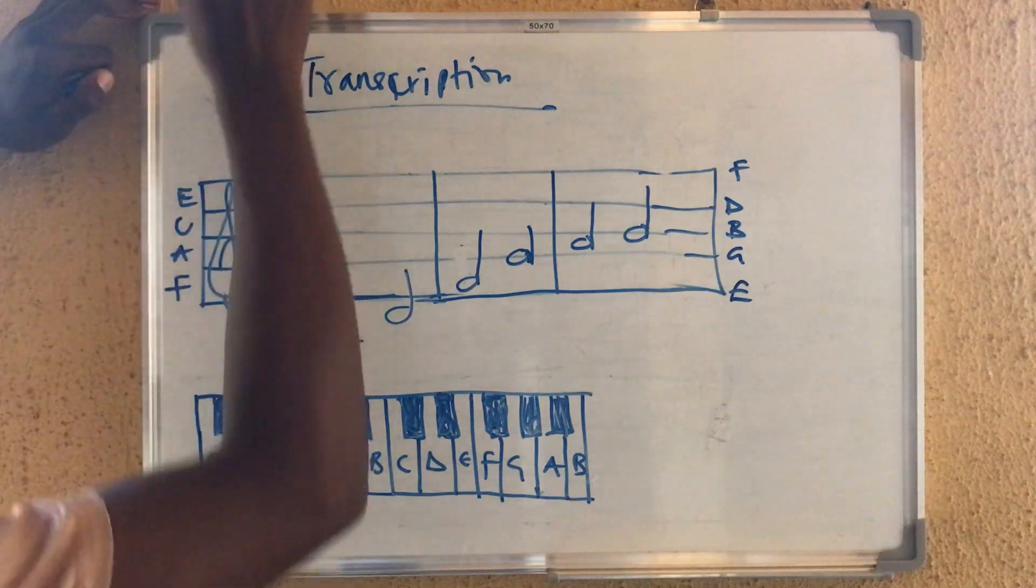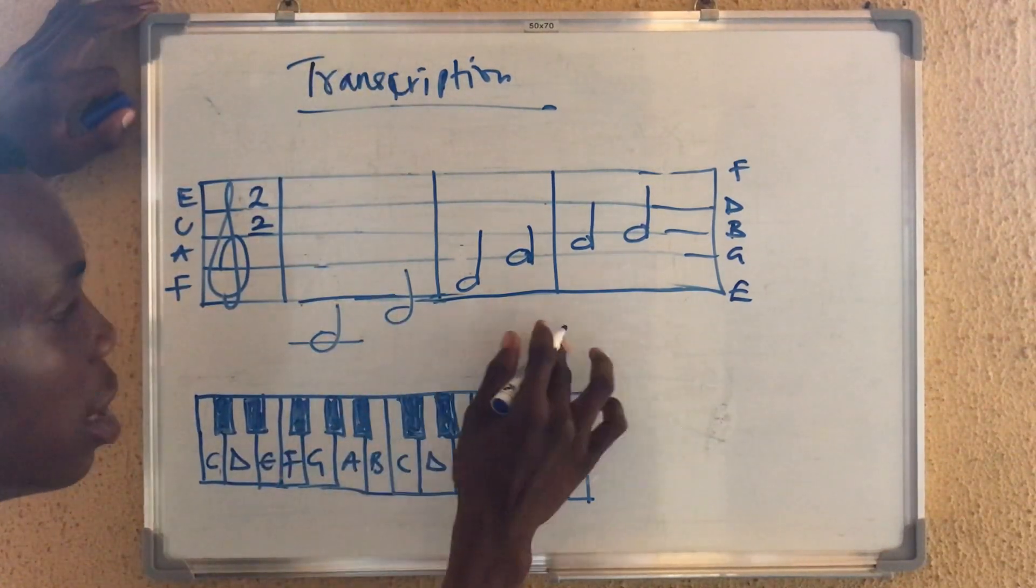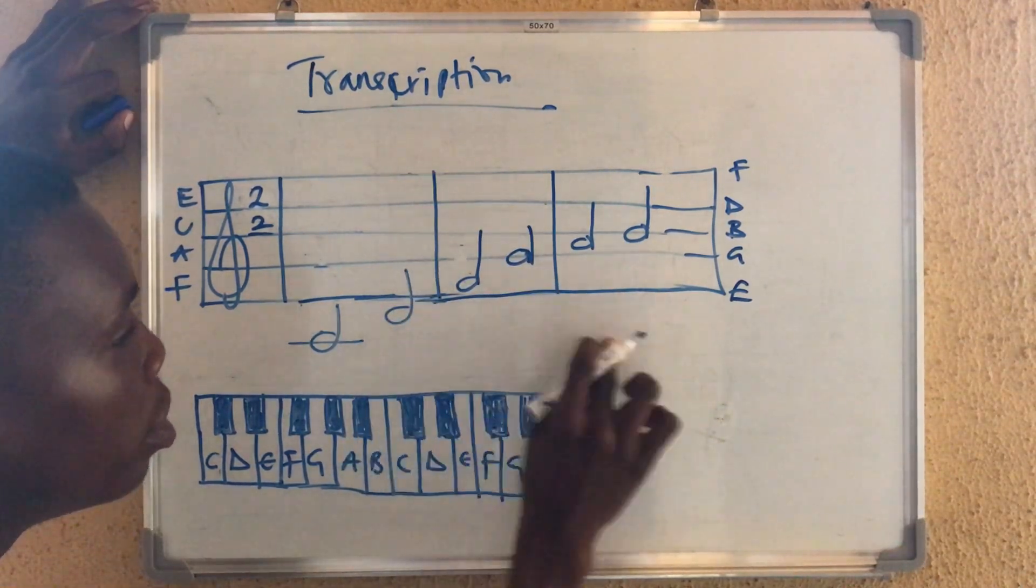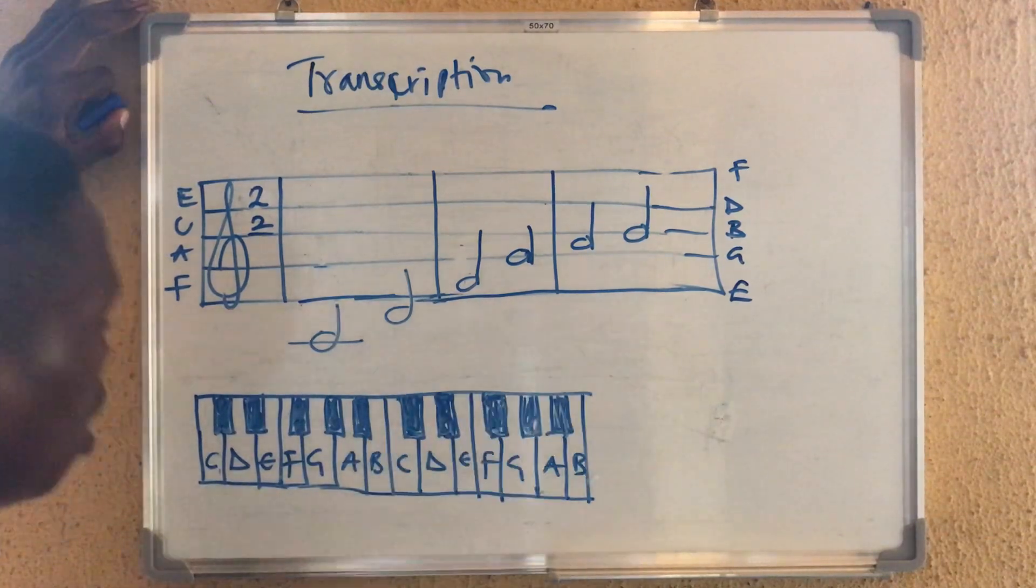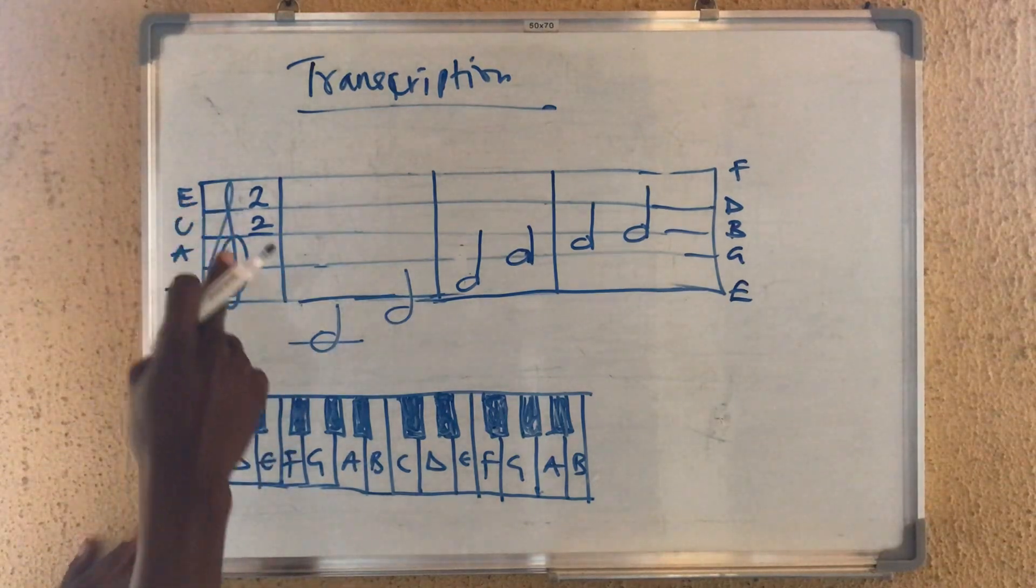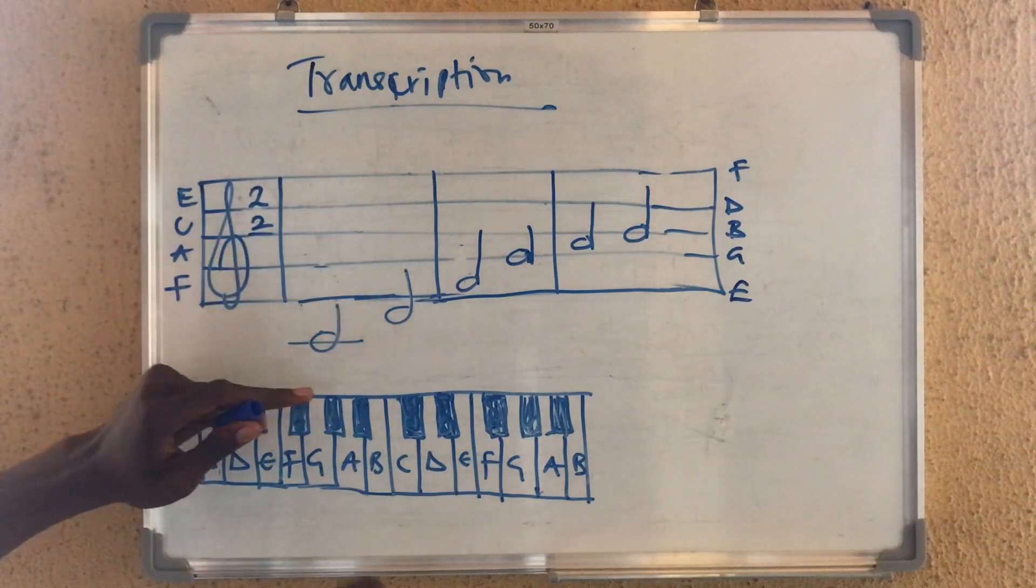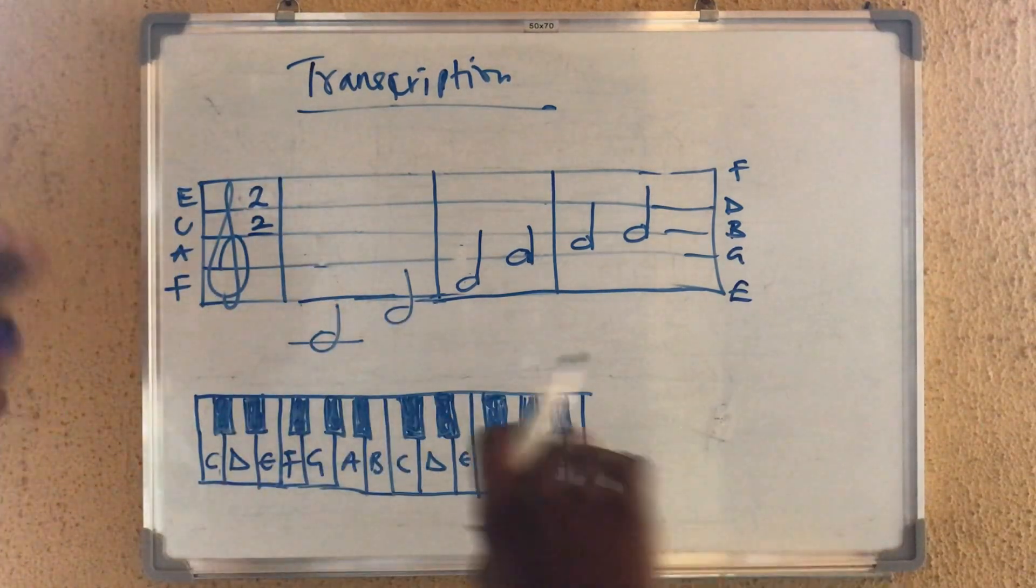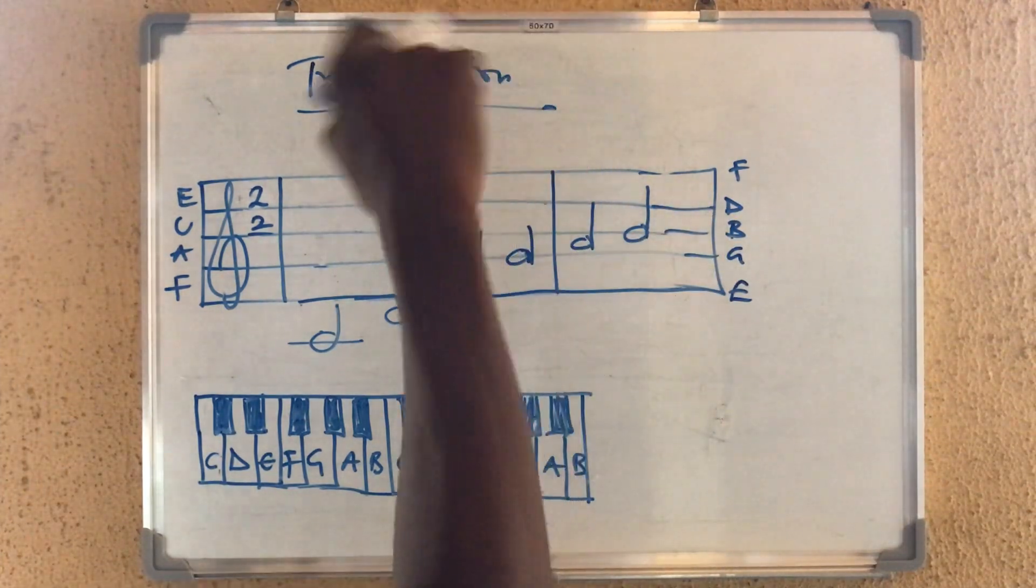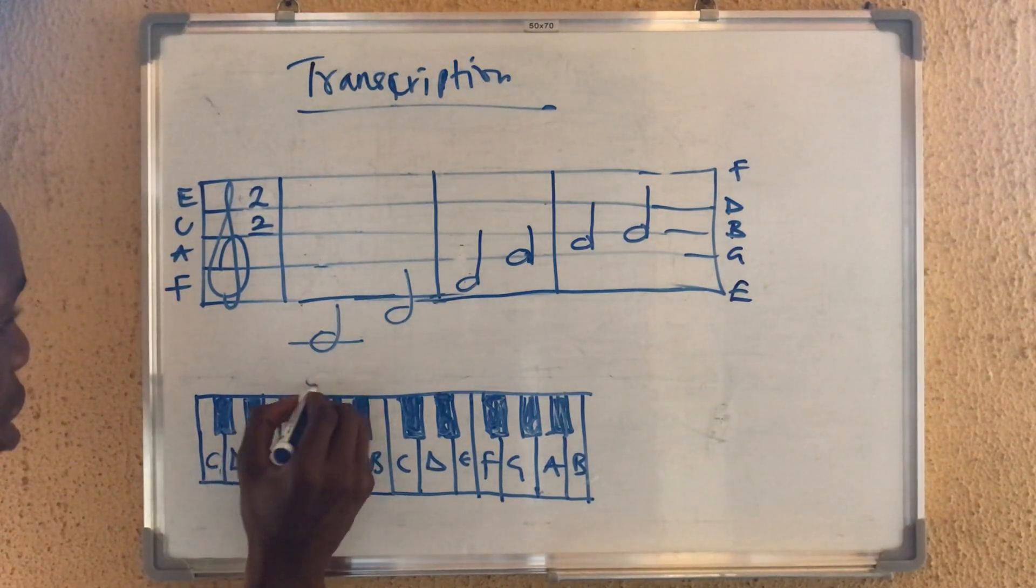Remember, the ledger line is used to represent notes that are beneath or above the staff. So this is a ledger line, you put it and it will form as if it is a line. The same if we should put our ledger line here. So here we're going to be C. So if here is C, remember we are playing on key C because there's no sharp, nothing was here, not sharp, no flat. So anywhere is C, C is your do.